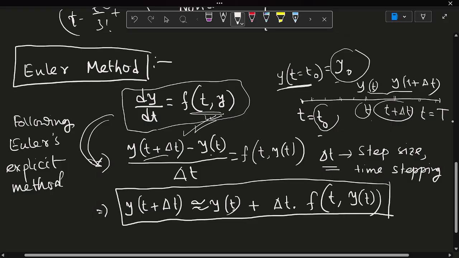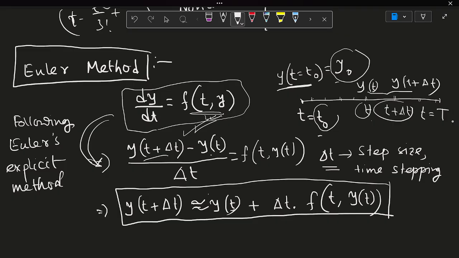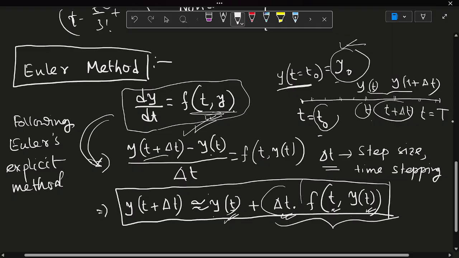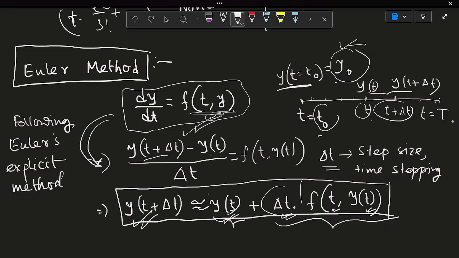You will start from t equal to 0, and for t equal to 0 you know your y value, which is given as y0. So you'll put it here. You know delta t, and you know the functional form, so this functional value you can calculate at the initial point. It will give you a number, and then you will add it to the initial value. So you will get the second element, and after this you have to perform the task iteratively.